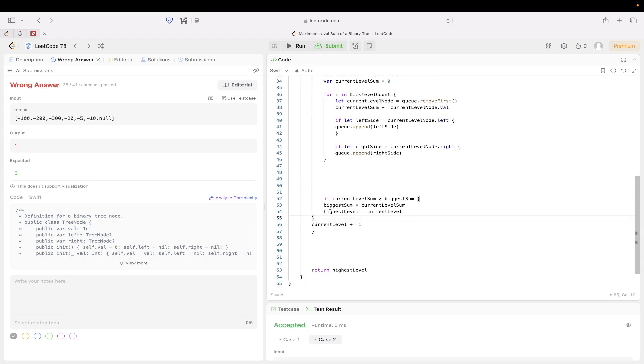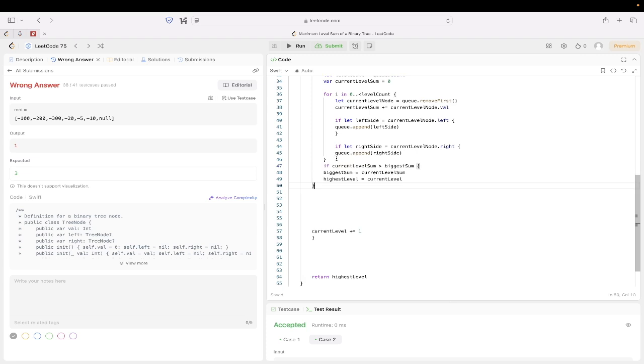This is still in our, this is not in our for loop, this is here. So let's tab this over. Like this.